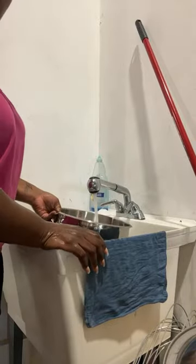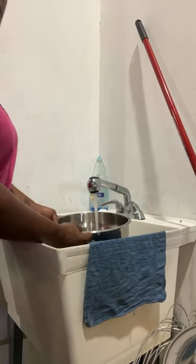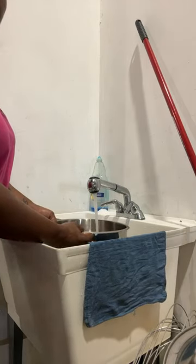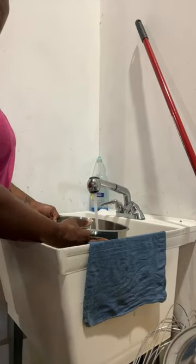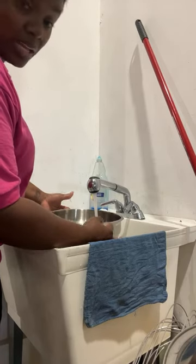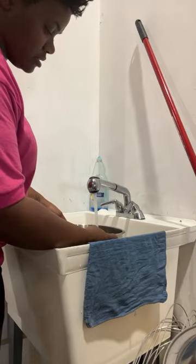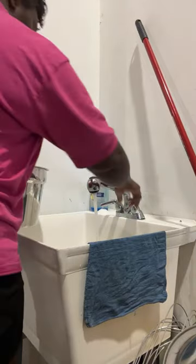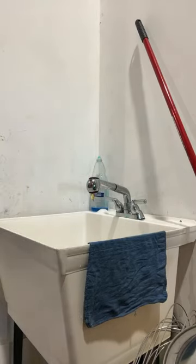So we're actually gonna fill this with water because I'm gonna use this as my double boiler system for my oil phase. So we're gonna fill this up with water and then I'm gonna use my other stainless steel pan. This is gonna serve as the pot, stainless steel, for my oils. All right, so I'm gonna put this over here first and then I'll come back for you guys in just a second.